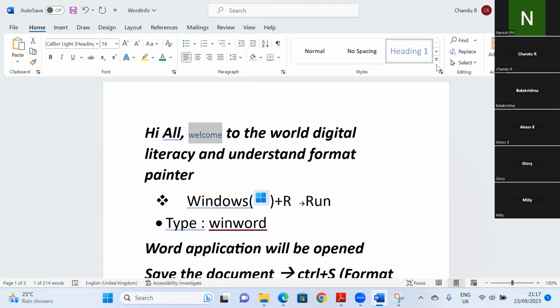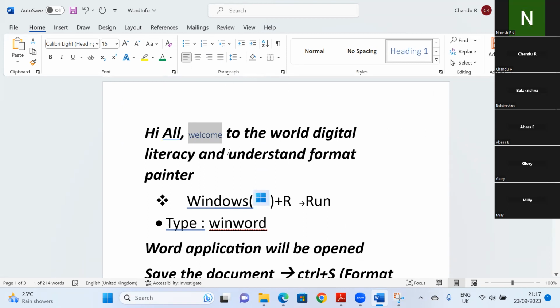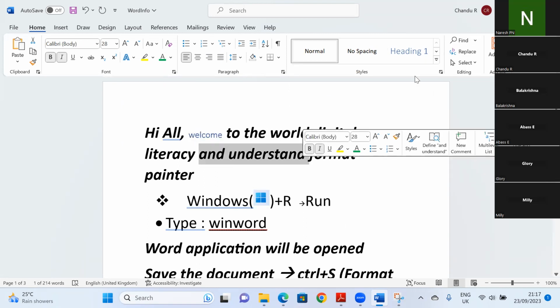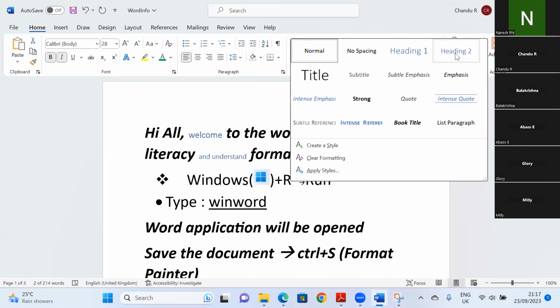So here if you click on the styles, you have a lot of styles. If you want to change something into a style, just feel free, select it. Then there will be a heading 2.